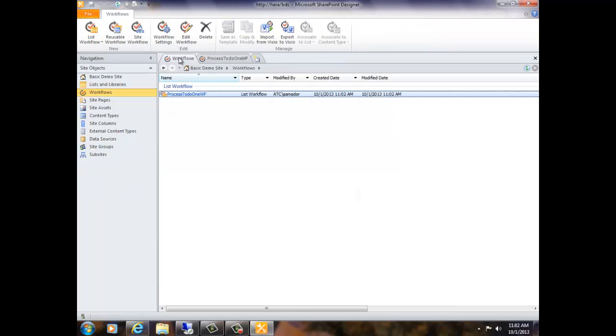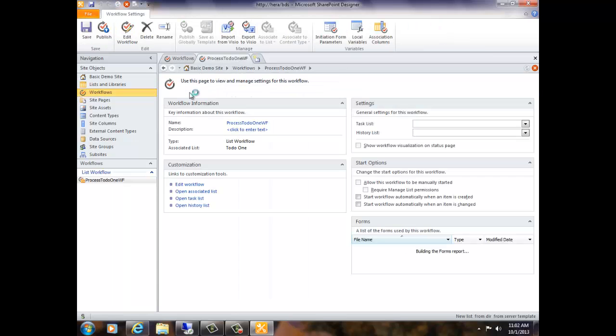I'm going to go to workflow, and now we see before this list was blank. Now this list has a workflow in it. Now important here, we're going to click on this guy. It opens up this configuration page. What we're after is this little box over here. It says start options. We want to make sure that our workflow will kick off automatically when we add or edit, and that's what this represents. Okay, so this is now set up to kick off automatically.